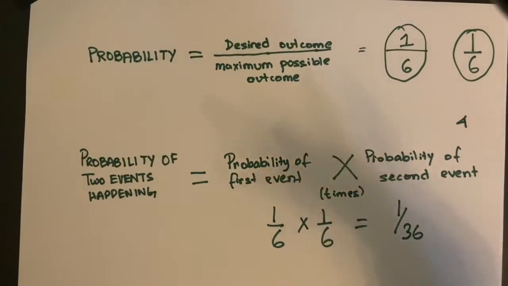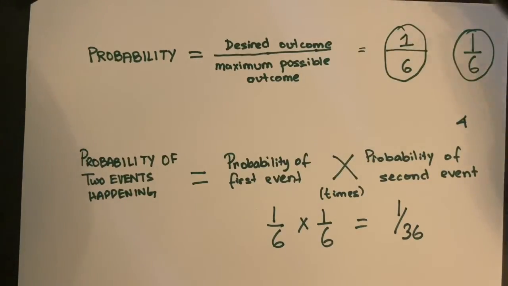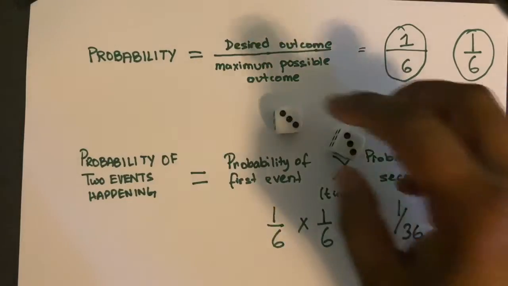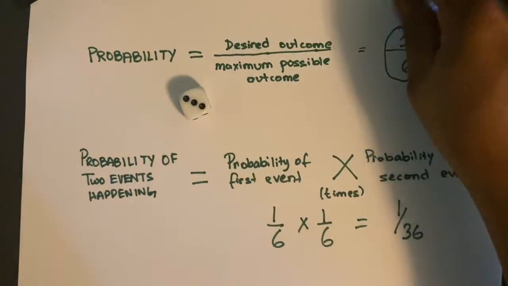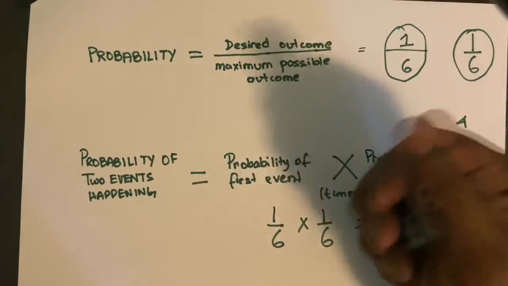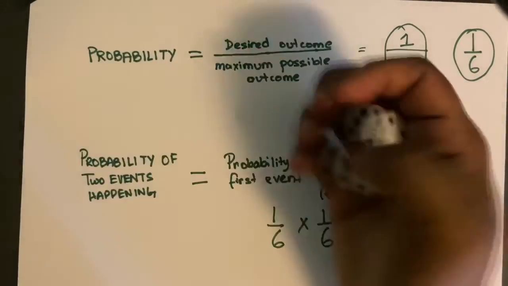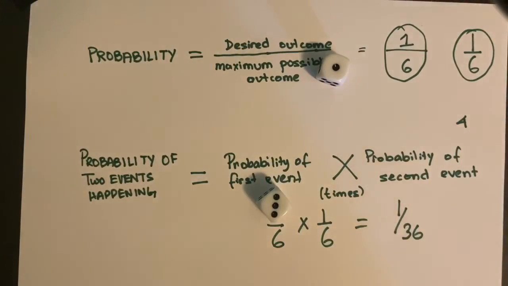Now, what does that mean? That means if in the real world I had a pair of dice and I rolled these pairs of dice once, 2, 3, 4, 5, 6, and I kept going and I did it 36 times, then there is a distinct possibility one time I would land a 4 and a 4. So the possibility of that is obviously very low.